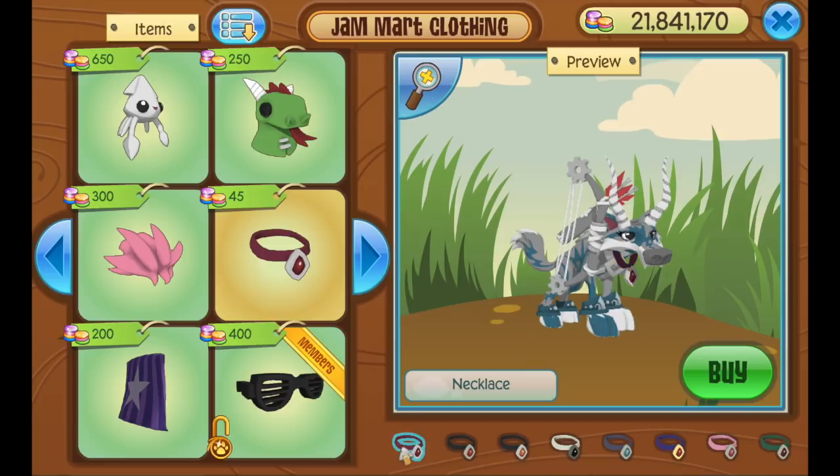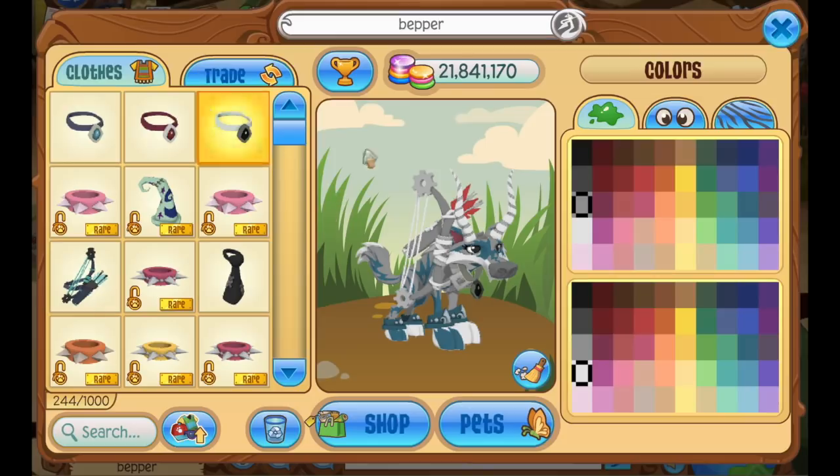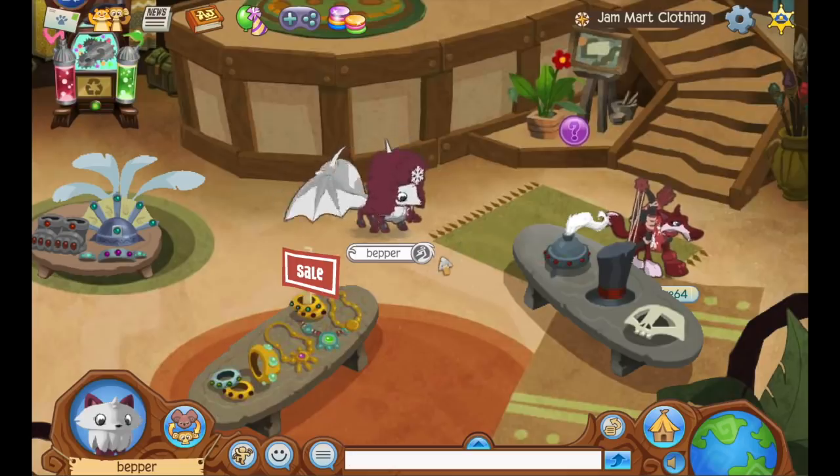But for 45 gems, I will give it the benefit of the doubt and say that this is a good item. If I had to give it a number on a scale of 1 to 10, I'd give this a solid 7. And I know everyone makes fun of necklaces all the time, but honestly, I like this necklace better than the spike on this outfit. And I think I'm gonna keep it, so that's saying something. Moving right along, the next item is something I already have on my outfit.